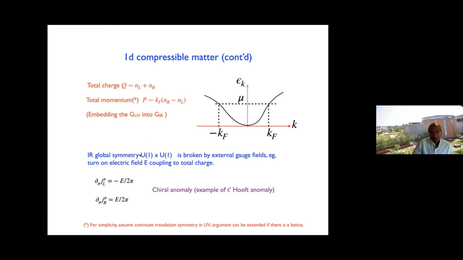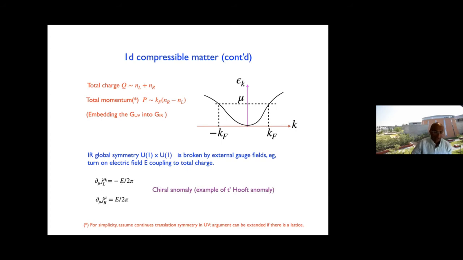Now, the chiral anomaly. The low energy IR global symmetry has this chiral anomaly, famously, for the massless Dirac fermion. So this global U(1) cross U(1) is broken by external gauge fields. For instance, if we turn on an electric field that couples to the total charge, the left moving and right moving continuity equations no longer separately hold, and rather they are violated by terms that are proportional to the electric field. In the original microscopic context, this is very simple to understand. If you turn on an electric field in this direction, there's a flow of electrons along the spatial direction, which leads to depletion of right moving charge, which is then deposited at the right Fermi point. Right, so the entire Fermi sea displaces to the right.